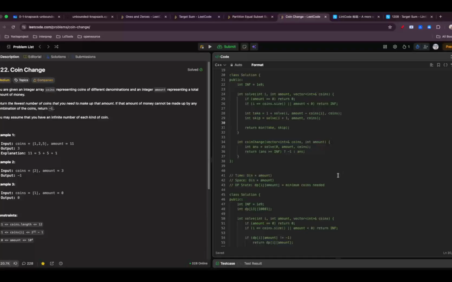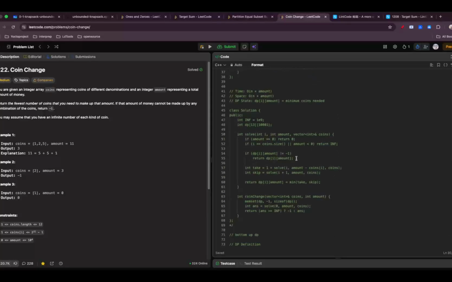Okay, then the memoizing part will be the same, with the index and target being the ones that change. So accordingly, we need to memoize. Same thing here, and whatever minimum we are taking, we need to assign it. It is the same as what the whole question was.